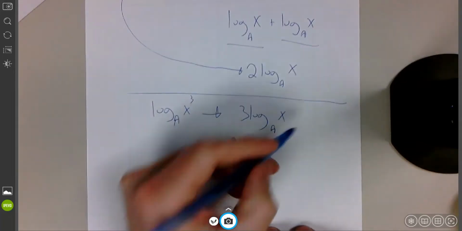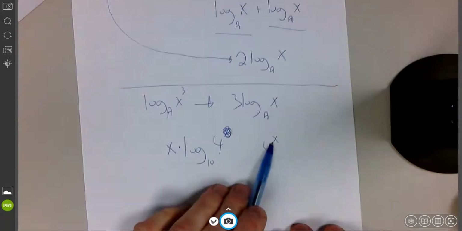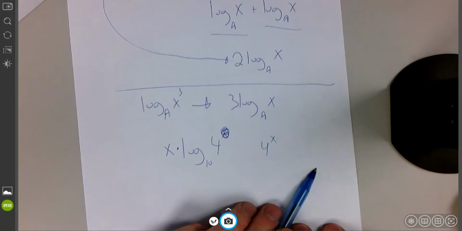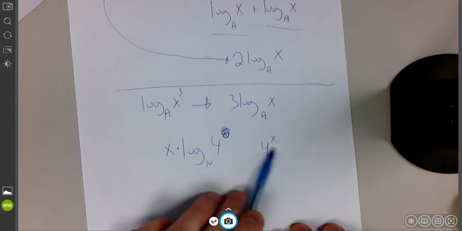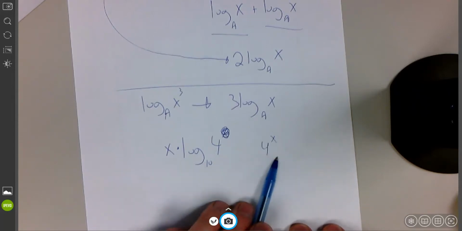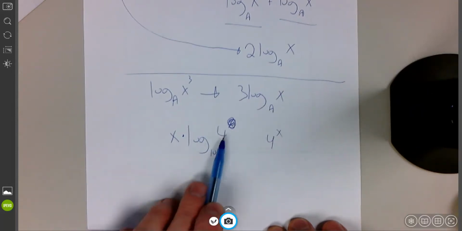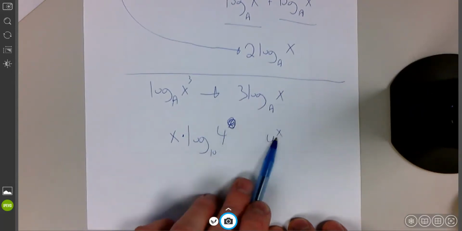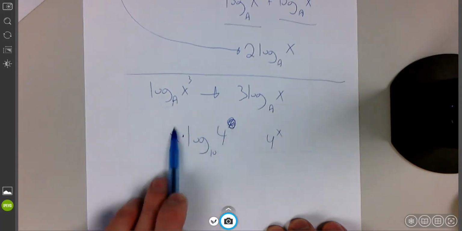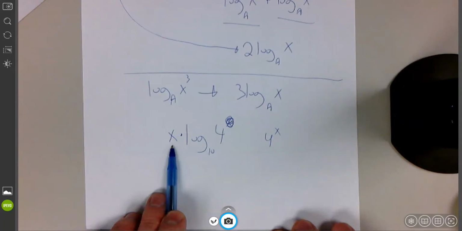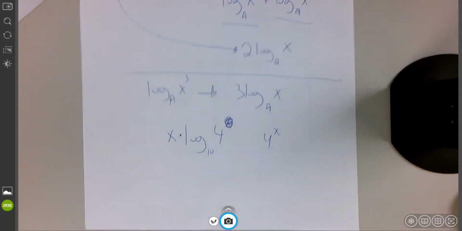So where a second ago we had 4 to the x, I could never solve for x. I could never get x by itself. I can't divide by 4. I can't take a 4th root. There was no way to get x by itself until I strapped a logarithm to it. Log base 10 of 4 to the x. I could now pull that exponent that was out of reach down out front with multiplication, and now I can solve for it. Logarithms. Moving on.